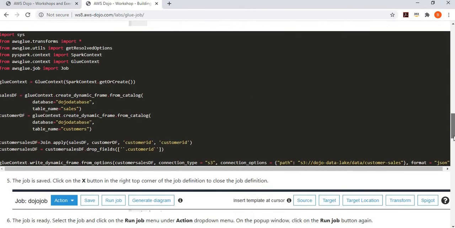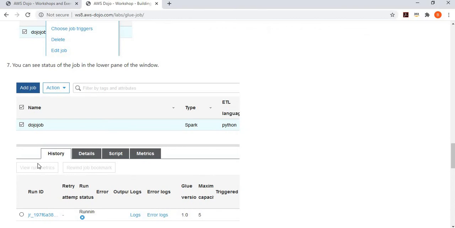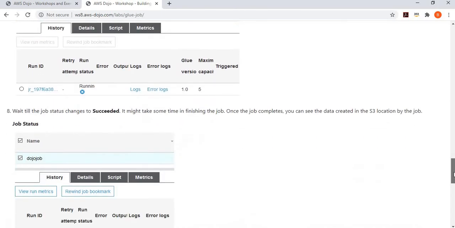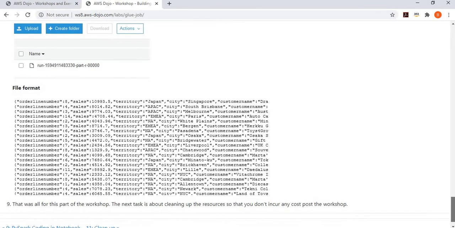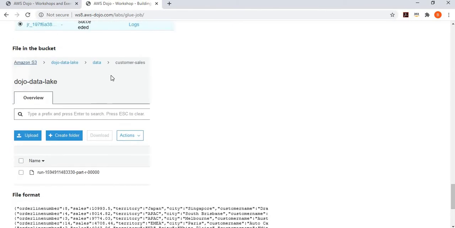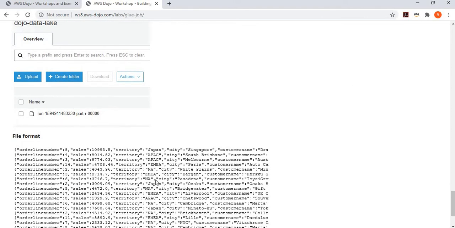Once you write the code, you save the job, and then finally you run the job. It will take some time for the job to finish. But once it finishes, again you can go and see in the data lake that your file has been created, and this file has been created by the Glue job.